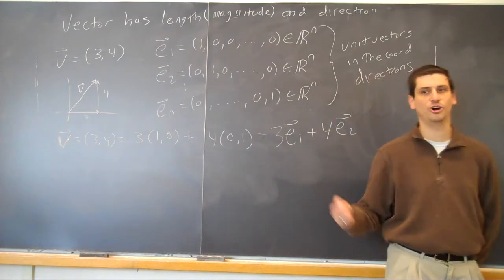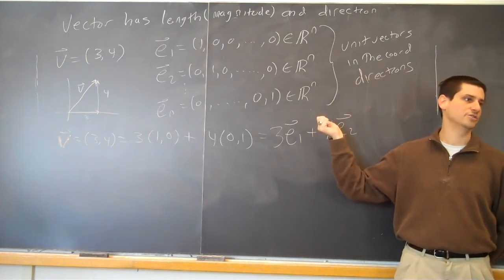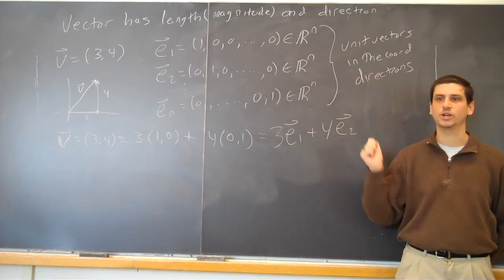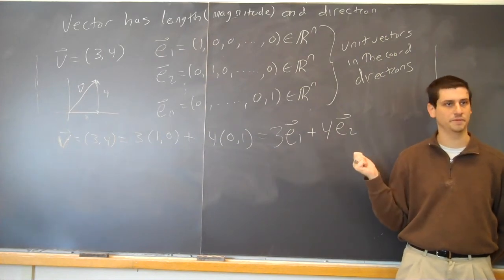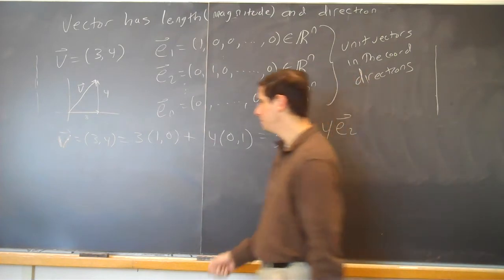If I put an arrow on it, okay, numbers don't have arrows. So I can quickly look down at V and say, okay, something must be going on. This is the vector V. It's not a number. Okay?